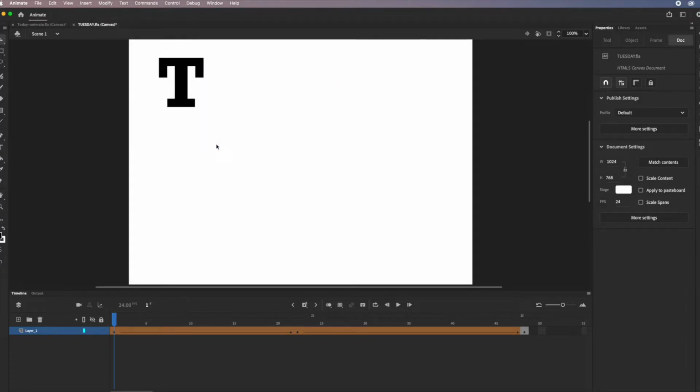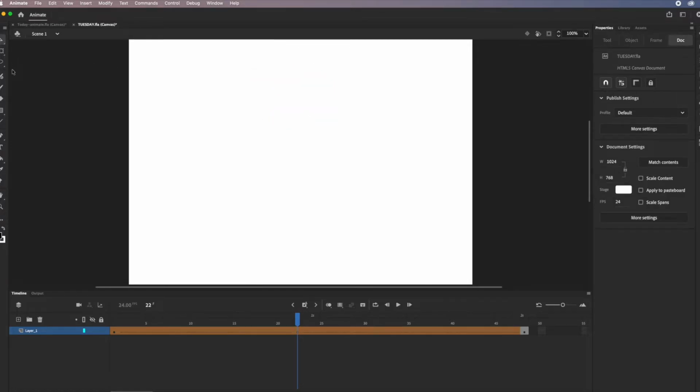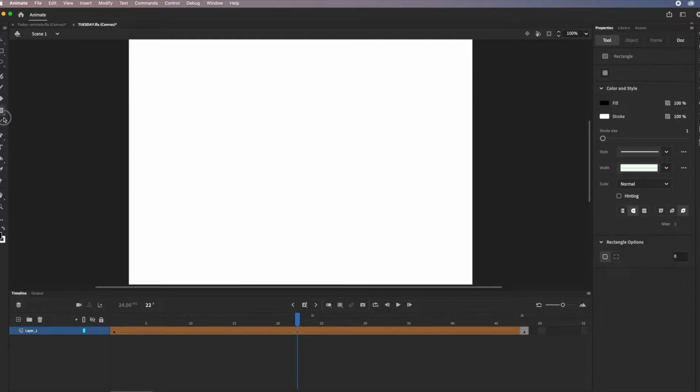So we can put them in, and we can get rid of them, because what I want to do with this particular one here is come up to the file, and I'm just going to delete it. Yes, delete it, because at any stage we can add in something a little bit different. So I'm just going to hold this down on the fly out, get the oval tool here, and drag out another shape, and click on it.